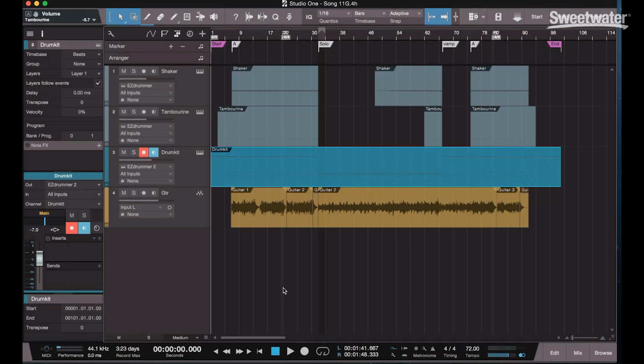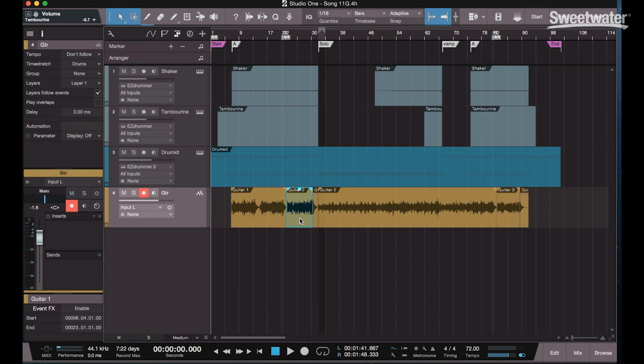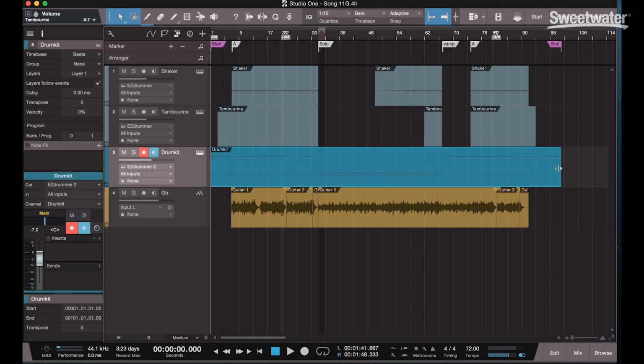There have been some big enhancements to the user interface as well. For example, the arrow multi-tool has been enhanced. You can see that when we're on a track, the arrow tool stays an arrow tool for selecting things on the bottom half of the track or the waveform. When we go to the top, it becomes the range tool for selecting a range. If we go to the left or right, it allows us to change the length. And if we go to an upper corner on an audio track, we can set fade in, fade out. And the same thing on an instrument track. We've got the arrow at the bottom, pointer at the top, and then right and left length.